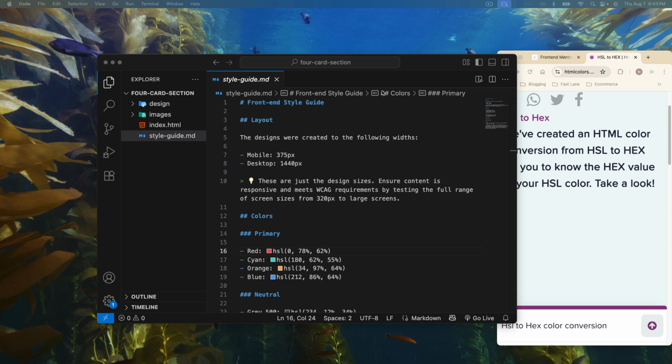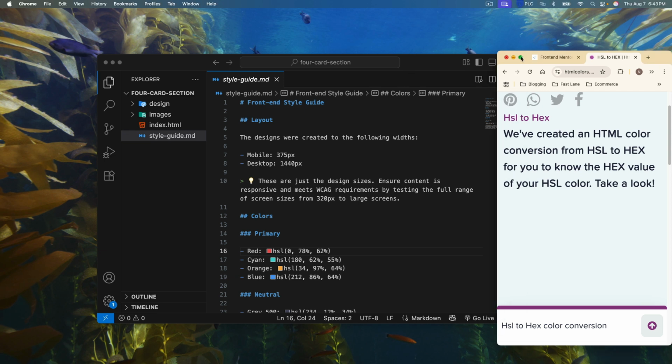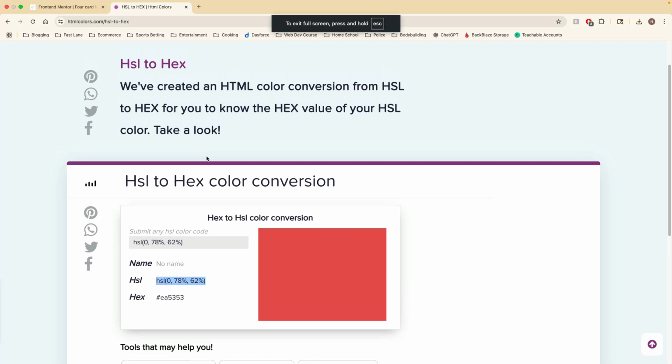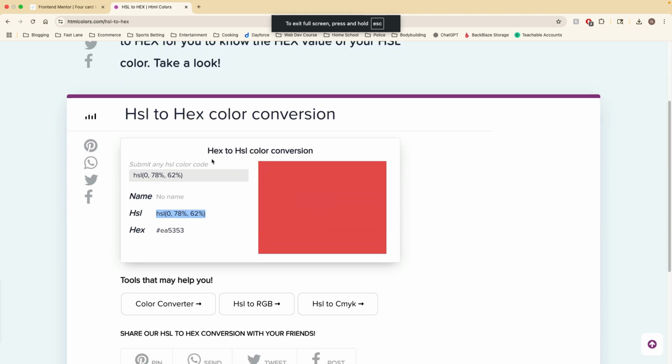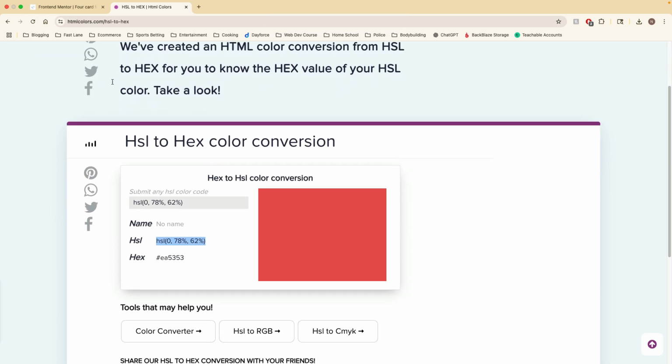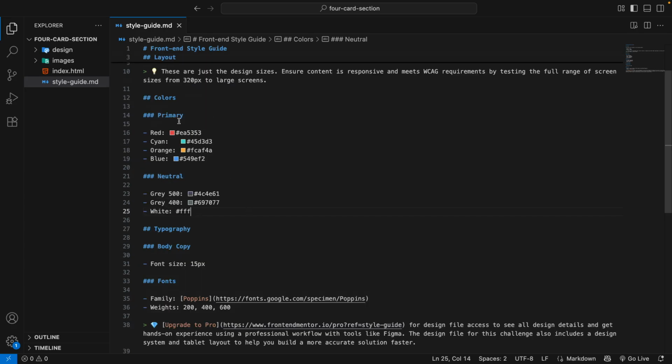You can copy mine, but I just want to show you that whenever you want to solve a problem, especially as a beginner developer, just Google it, man. Google has everything, and AI has everything nowadays too. So we're back here. I converted all of my HSL codes into hex colors. They're all the same colors, just in the hex code format, which is more friendly, more easily readable, and better for beginners anyway.